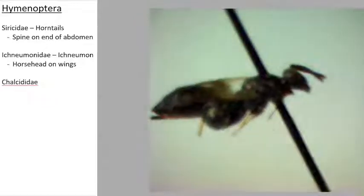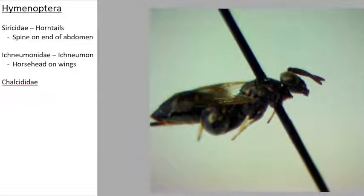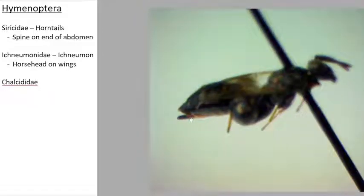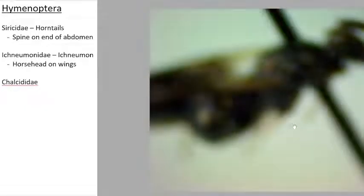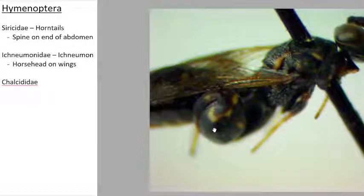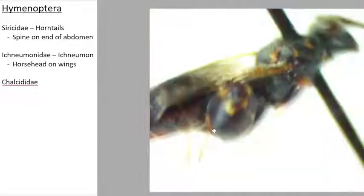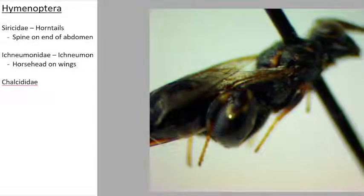Turn it so everyone can see it. Perfect. All right. Now, with the chalcidids, we can see this one is female. She has that ovipositor sticking off of the end of her abdomen. So right here, this is going to be her ovipositor. And with the chalcidids, we are going to be looking at the hind legs. So we've got the first legs right about here, our second legs right about here, and our third pair of legs, or the hind leg, there we go, is right here.